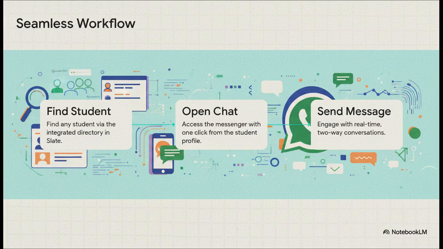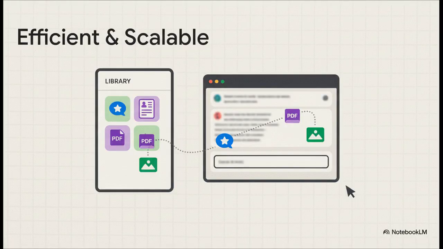And using it is, well, as easy as 1, 2, 3. Seriously. You just find the student you need to talk to in Slate, click one button to open ChatifyConnect, and boom, you're sending a personalized message. It's designed to be so seamless that it just feels like a natural part of your day-to-day work. Okay, that's great for one-on-one, but what about when you're dealing with hundreds of students? How do you scale this? Well, that's where the efficiency tools are awesome.